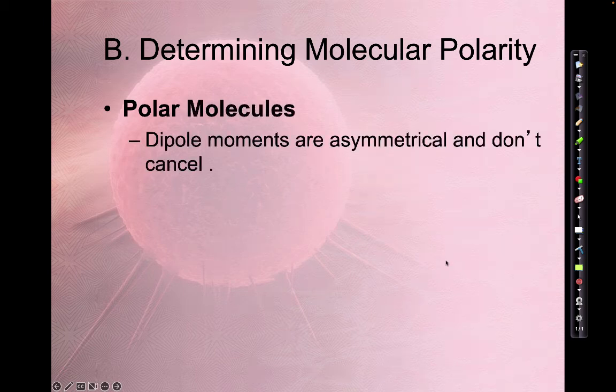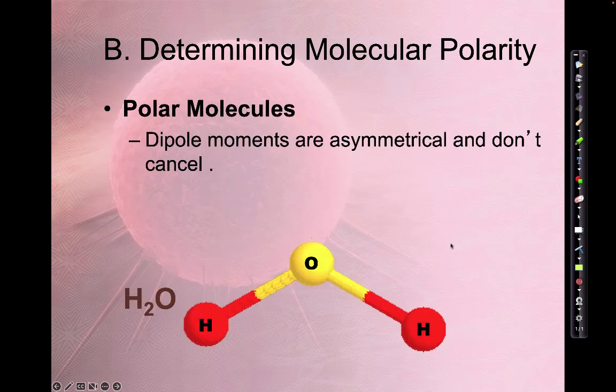Polar molecules are not going to have the dipoles cancel out. Right here in this particular molecule, you have an oxygen and a hydrogen. Technically the dipole would be going towards the oxygen, and it ends up being that it's all going net towards the oxygen. So you have a net dipole going towards the oxygen, which means you have a negative region around the oxygen and a slightly positive region around the hydrogens.